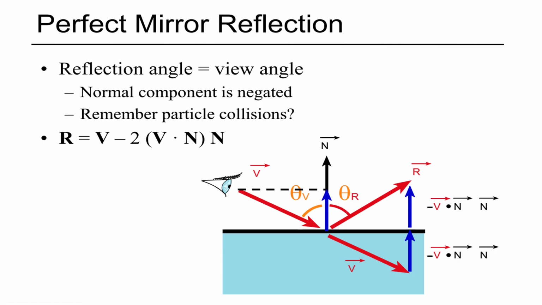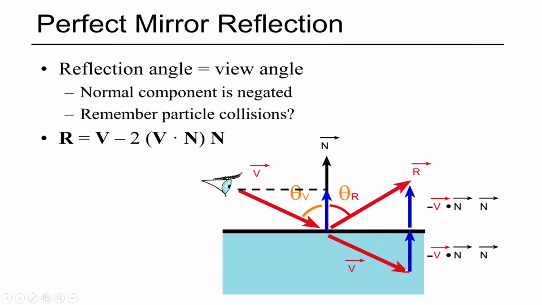The reason for this can be understood if you recall the discussion of particle collisions in our previous lecture on the topic of collision detection and response. We already talked about how this particular thing would happen for particle collisions. So the basic idea here is that notice how this particular vector can be obtained by this vector plus this vector, using the triangle law of addition of vectors. Again, this vector will be obtained from another triangle, that is this vector v plus the negative of n.